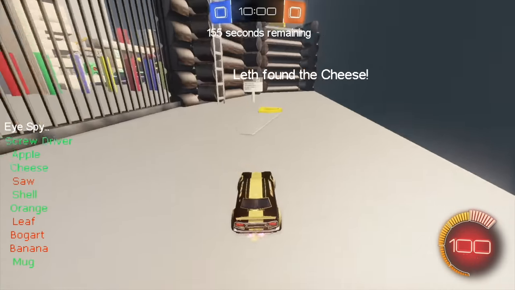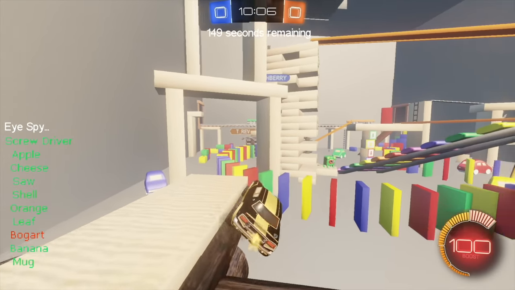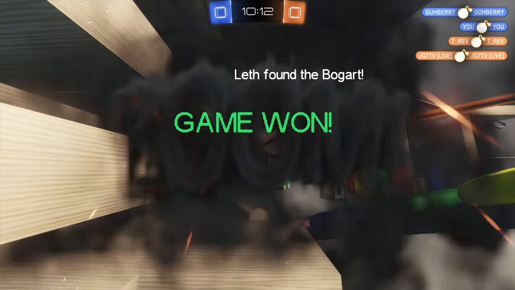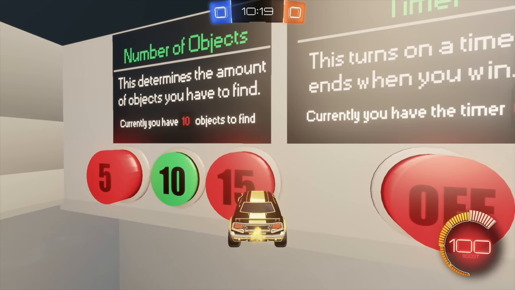I got the saw. Okay, the saw has a yellow handle, by the way, if we ever need to find it again. It's very gray. Right, it's the same color as the floor. Oh my god. We just need the green Bogart. The green frog. I found him. Oh my god. Dude. Oh my god. That was so fast. All right. 15 and 180? Yes. Yeah.